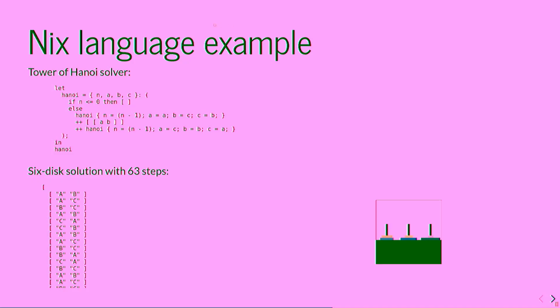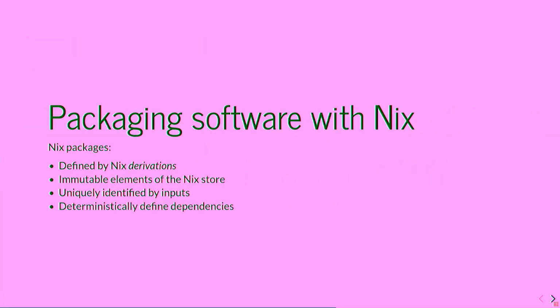I don't have control of my mouse right now, so I can't scroll down to the bottom. I was hoping to demo this to you guys, but I don't really have control of the screens right now either. So we'll just stick with this and move on. So this is my example of the Nix programming language.